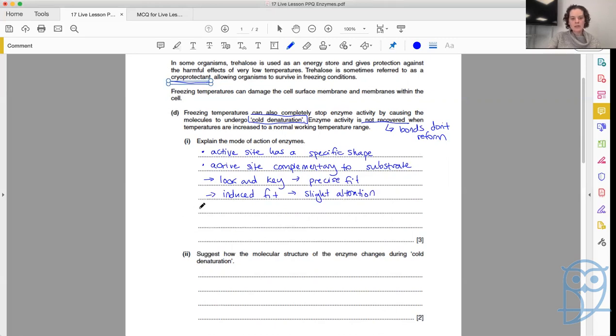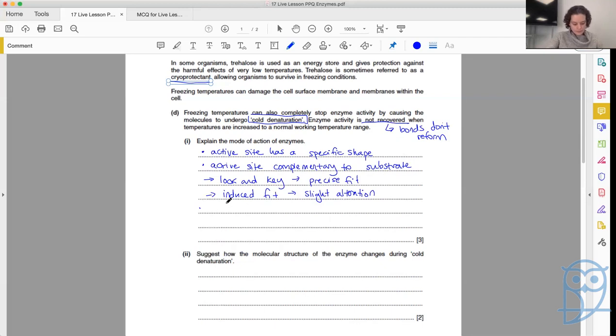Okay, so what else do we need to talk about? We know that these things are complementary, they are specific. What's going to happen is that the substrate is going to enter the active site and it will be held there, because it can't just randomly bump in and out. You're going to have the involvement of hydrogen bonds between R groups of the amino acids in the active site and portions of that substrate molecule.